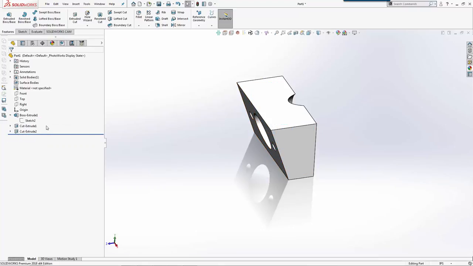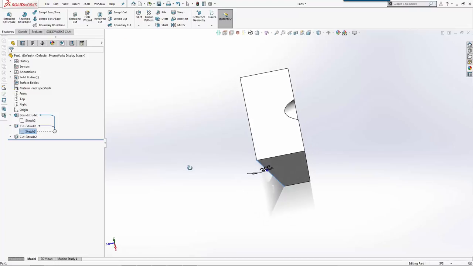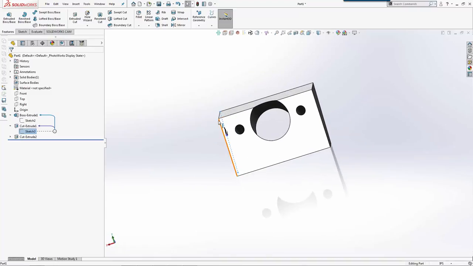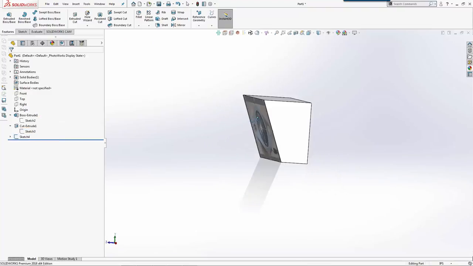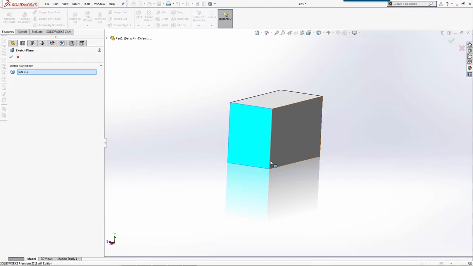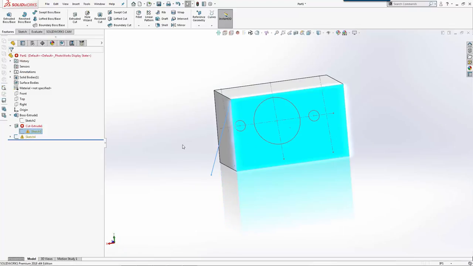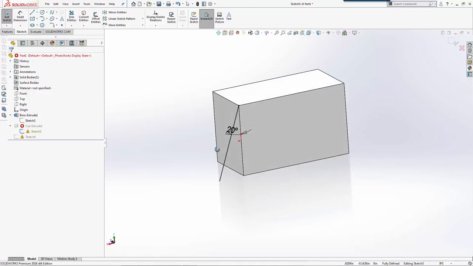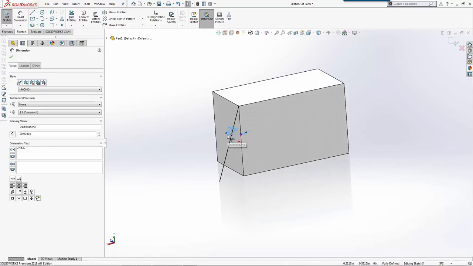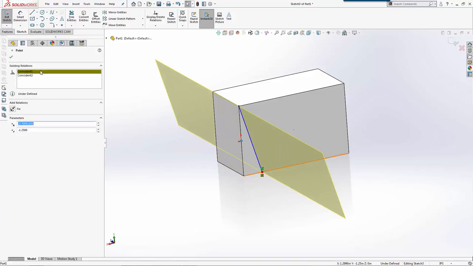So let's go ahead and remove that from the shell. We did this cut originally on this face. Let's say we want to cut it back on this face now, because we want to use the 4-inch side versus the 2.5-inch side. So let's see what happens. We'll delete that extrude, so we keep our sketch. Let's see what happens if we change the sketch plane. So let's put it on this side. Okay, you can see we have a flip, no big deal. Delete that, run it back to that side.